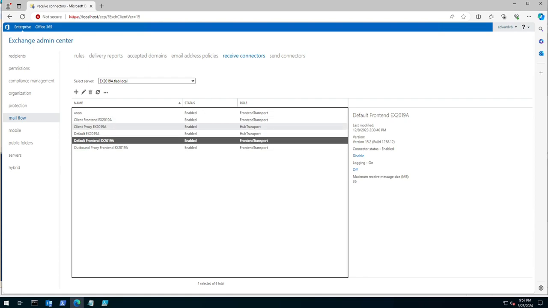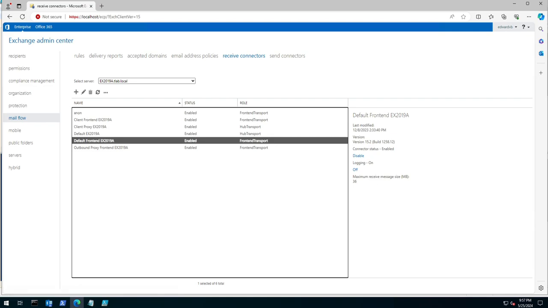I had a situation the other day where an Exchange server just wouldn't send and receive mail. It just kept on coming up with strange errors in the logs. And the only way to fix it was to remove every single one of these connectors, and then once I removed them, recreate them again. After recreating them, everything was back to normal. Mailflow started functioning, and I cannot explain why it did what it did, if an update broke it, if it was Windows updates, I don't know. There was no indication of compromise on the server, nothing. If you want to do troubleshooting on your connectors, the best thing to do is turn logging on.